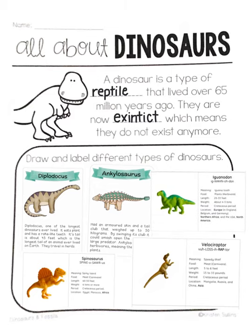Now that I've shown you some dinosaurs, kindergarten, you will now draw and label at least 2 different types of dinosaurs. It doesn't have to be the ones that we talked about today, so it doesn't have to be these 5 dinosaurs. If you really liked one of the dinosaurs that we talked about last week, such as the T-Rex or the Stegosaurus, then you can draw that as well. However, it must be 2 different types. You can't just have one T-Rex and then draw another T-Rex. We would like you to pick 2 different ones.